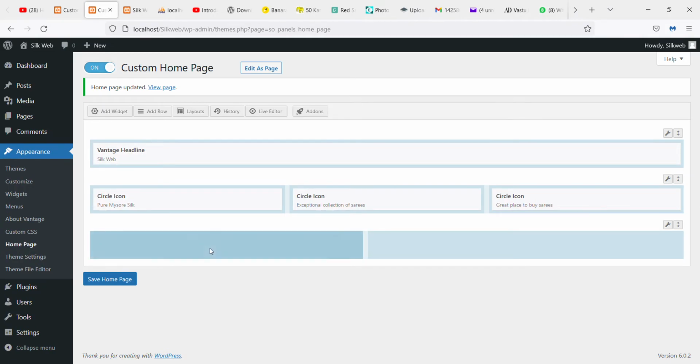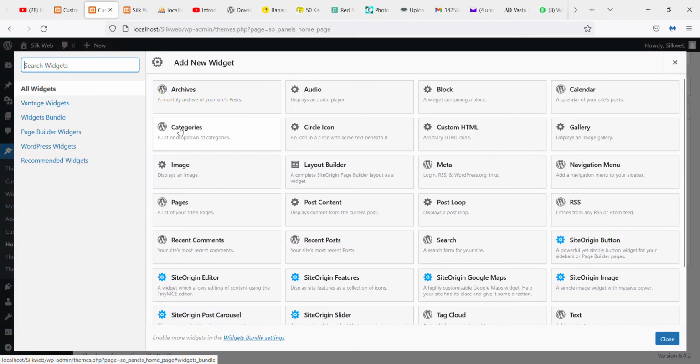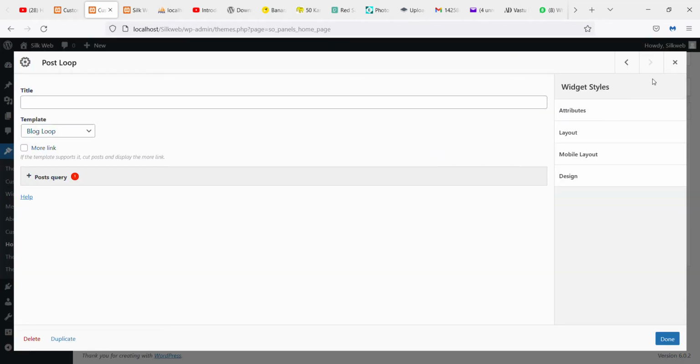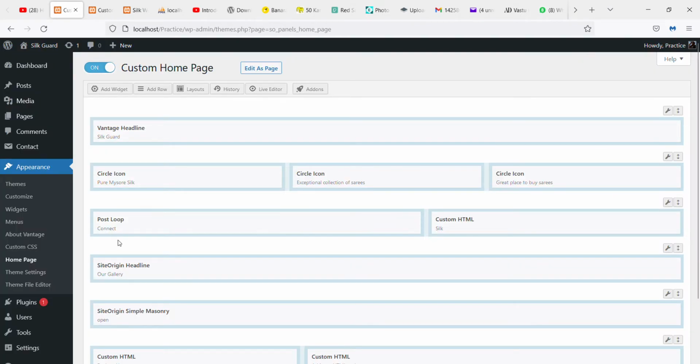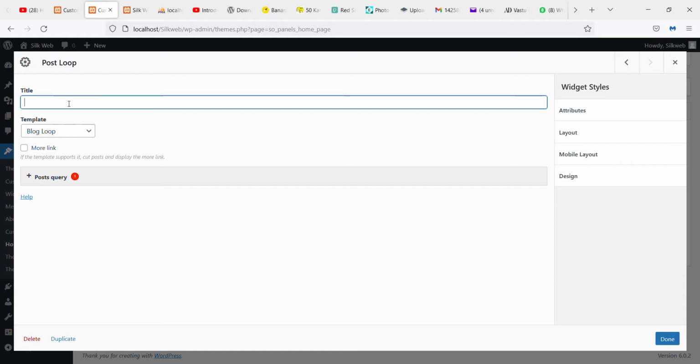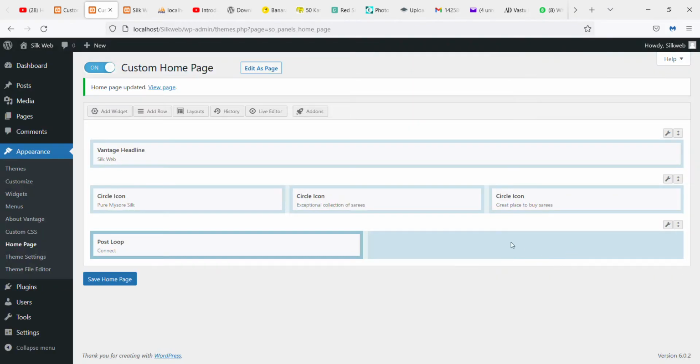So for post loop I am going to add post loop here, and I'll say the title as connect, and for template you can use any of the templates. Presently I have taken carousel slider in that other website, so I will click carousel slider and click on done.